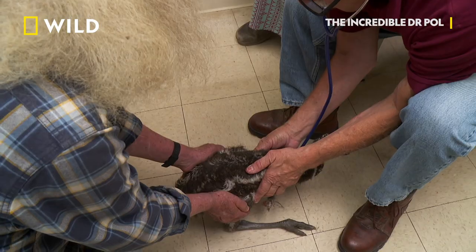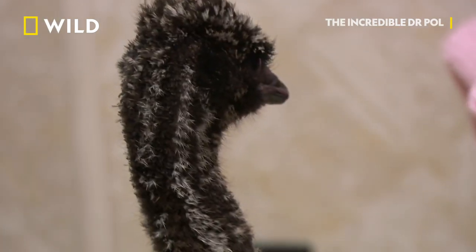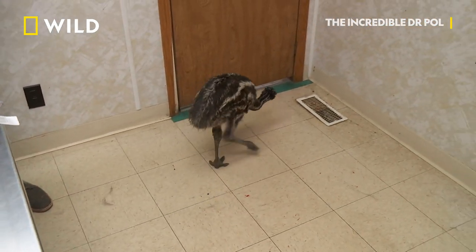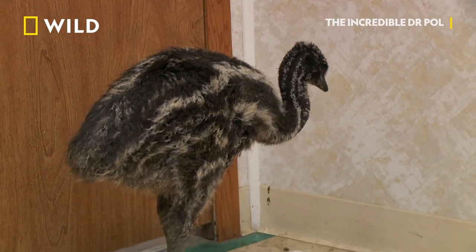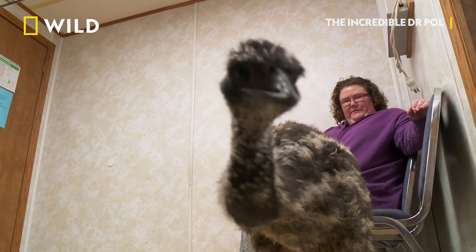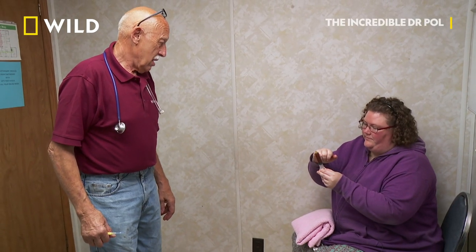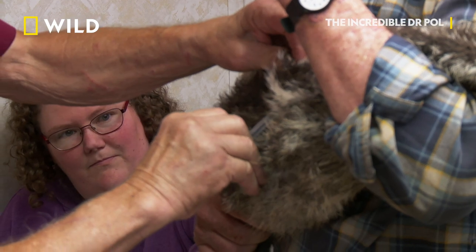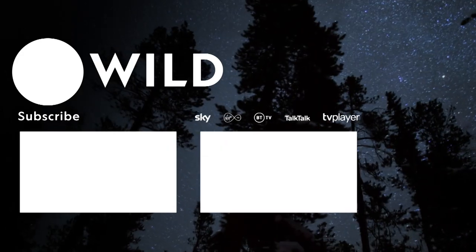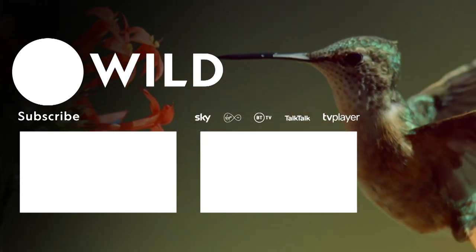You got him tamed very well. Yes, he imprinted amazingly. This, to me, is a nutritional problem. I'm going to give him a big dose of vitamins and minerals. Checking him over, the joints are swollen — it's just a deficiency in the minerals and vitamins. One cc a day, just oral. Some oral vitamins for home and an injection now are Moose's best bet. Hopefully we can remedy this and the bird will be fine.